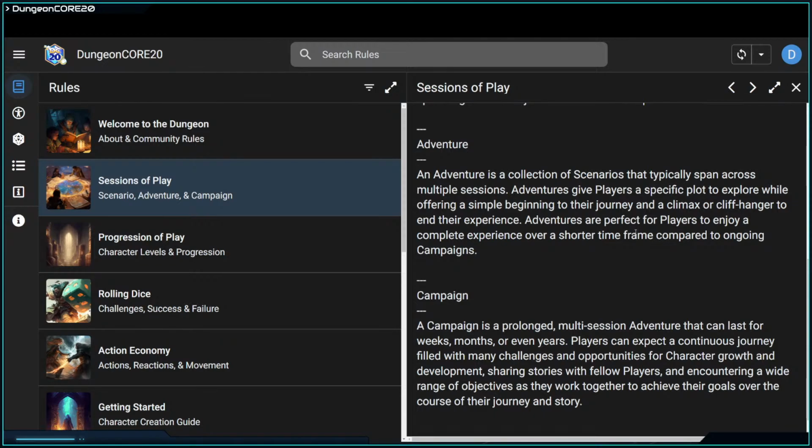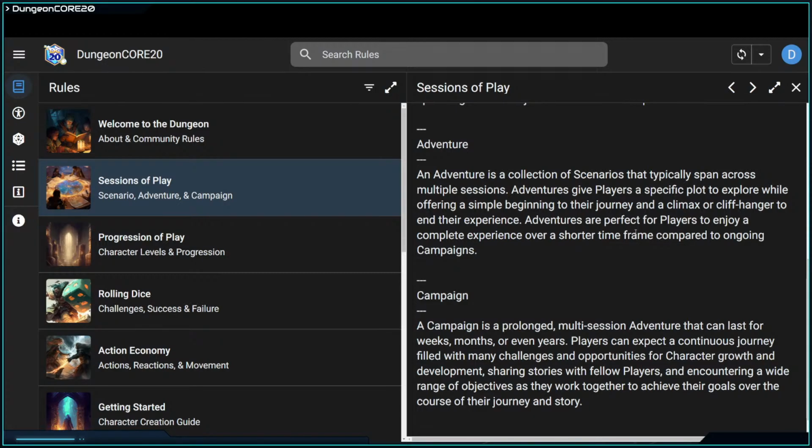Campaigns are going to be, I think, what most TTRPG hobbyists are familiar with, which is just ongoing games. A dungeon manager wants to run an ongoing campaign to build out their world. Maybe there's a certain source of inspiration that they want to parallel with, a certain space adventure or certain high fantasy adventure, whatever it may be.